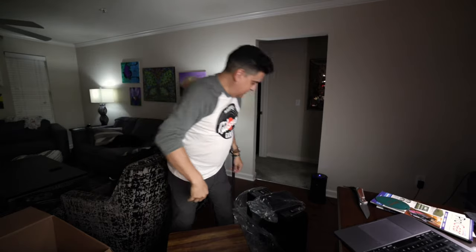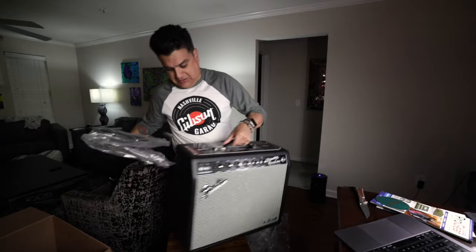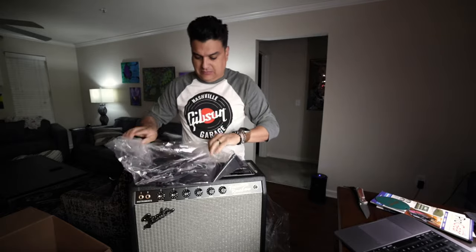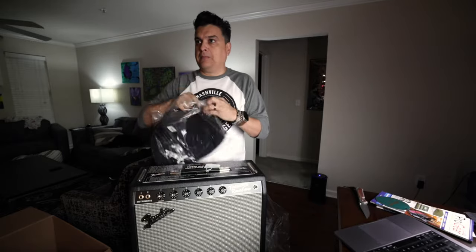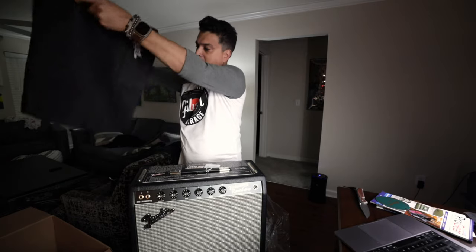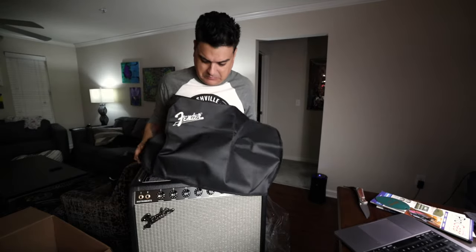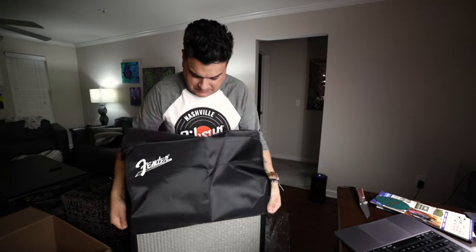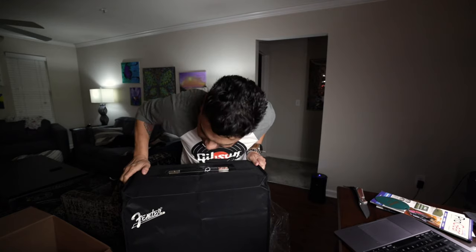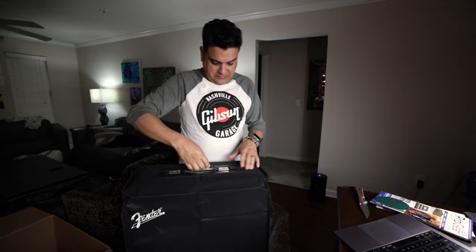Let's get the box out of the way, get the amp up here, and I'm going to show you some stuff that I am surprised it comes with. It comes with an amp cover — I did not see that one coming, of course I didn't read anything. Everybody check this out: it comes with an amp slip cover. Pretty sweet — embroidered, with a nice handle that comes out the top. Killer.